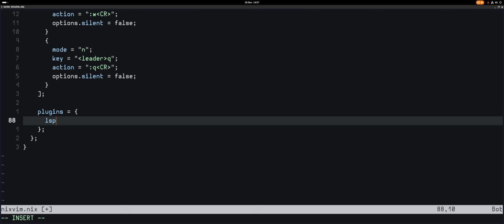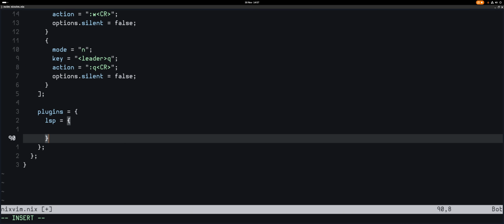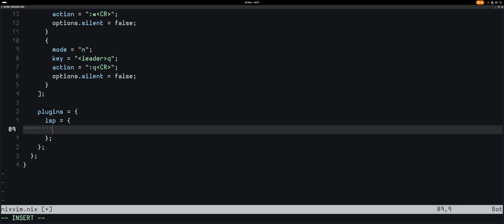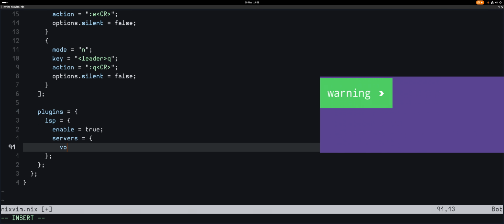So this starter block that we create just has a few settings for the LSP. This doesn't work, it should just indent it automatically. I will see if it works later. But first off, we enable the LSP. Pretty simple. Enable true. Then we add some servers. I looked them up beforehand on the internet.